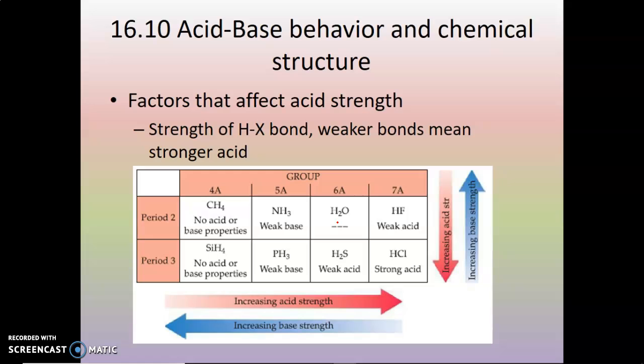The next column over, you have water, H2O. And, of course, that is neutral, the definition of neutral. And then if you go to the next column over, you have a weak acid, you have HF. As you move down the periodic table, you get increasing acid character. HF is a weak acid because the hydrogen is really strongly bound to the fluorine and it doesn't readily dissociate. Whereas you go to HCl and now you have the H dissociating from the Cl and it makes a strong acid. And you work your way to the left on the periodic table and you have an increasing base strength. So H2S is a weak acid, PH3 is a weak base. And it keeps going like that. So the periodic table can help you to predict whether something's going to be an acid or base.